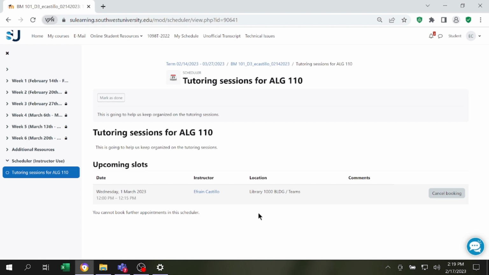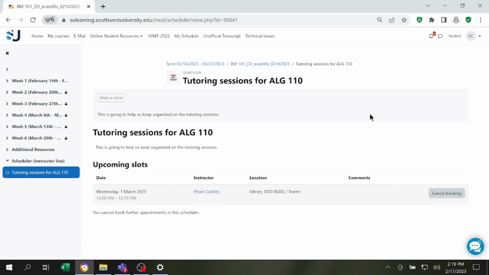So what I tell my students is, when they approach me and say, hey, Mr. Castillo, can we please have tutoring for Wednesdays 12 to 1 for the rest of the term, every single Wednesday, can you please schedule me or separate that time for me? What I tell them is, we'll go ahead and meet the first day, and then from there we'll talk about the next days. Because then they just want to schedule everything and they're not going to go to every single tutoring session. So I just set it up for them to schedule one, and once they're over this slot, then they can go ahead and schedule the second one. So this is what a student is going to be seeing.